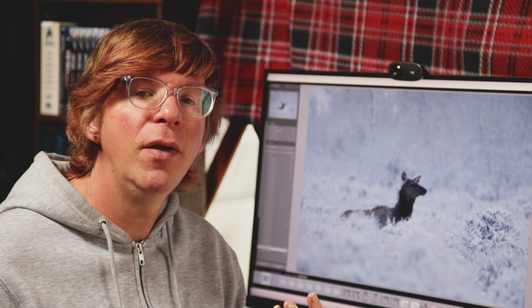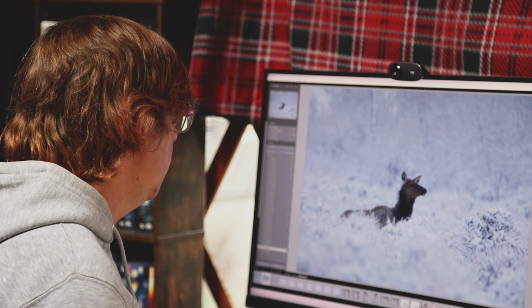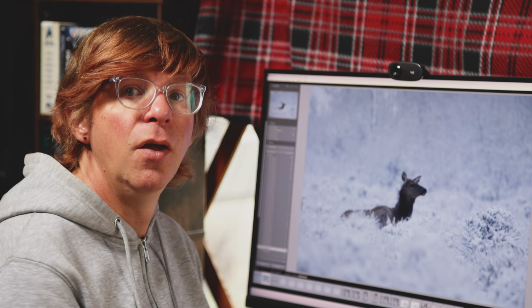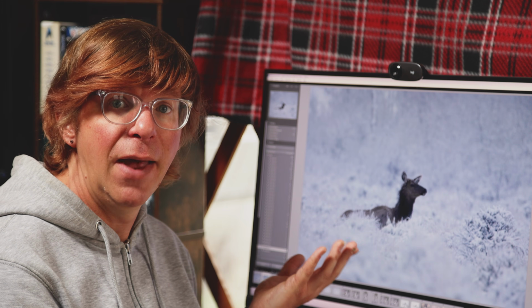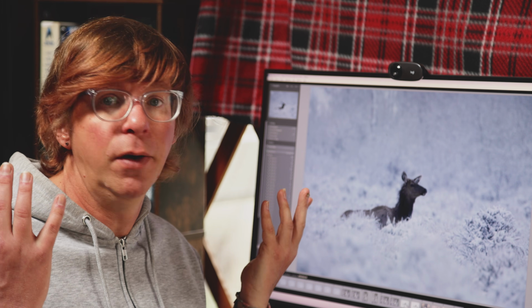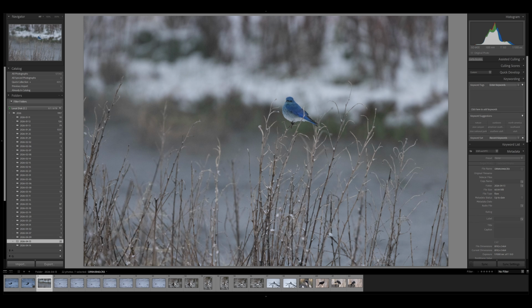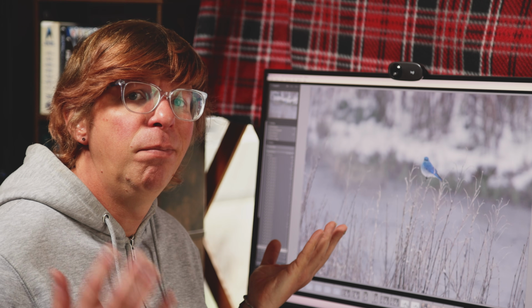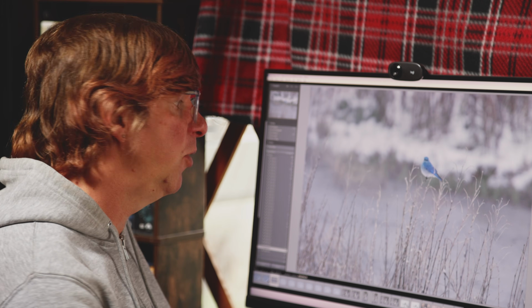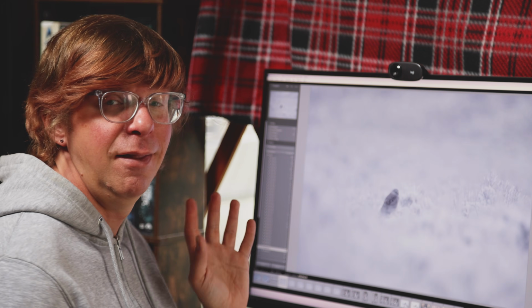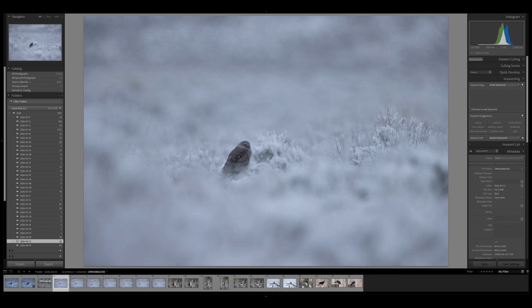The quick collection is always there. And to add to the quick collection, when you're in the group, you can either click this little dot there, or you can also just push B, and that'll do it. So now I've got the elk shot that I wanted from whatever it was, 20, I don't remember. But moving on to the bluebird, like I said, I like it, but I don't really like it, so I'm just going to skip the bluebird. Sorry, bluebird. And then this is the one I was really looking forward to, the northern harrier.